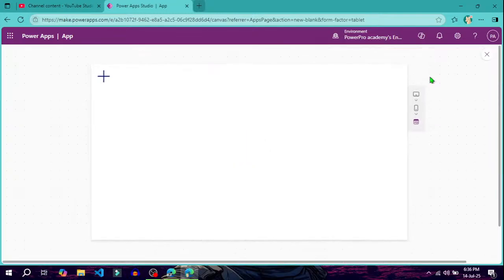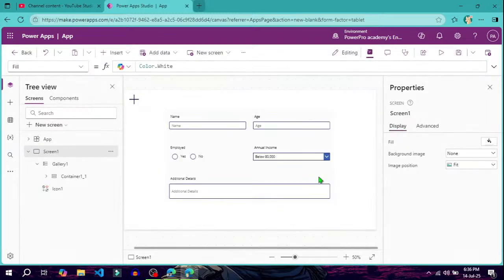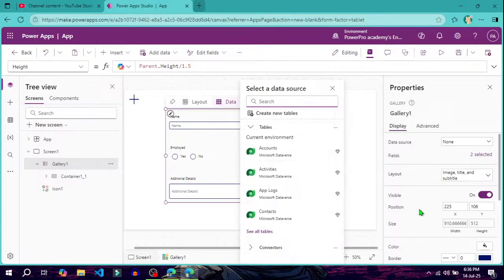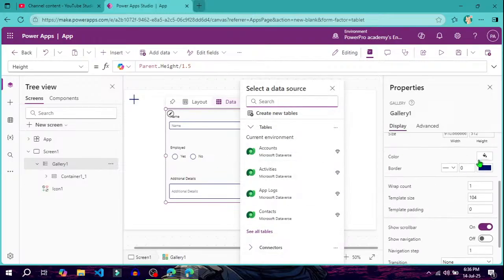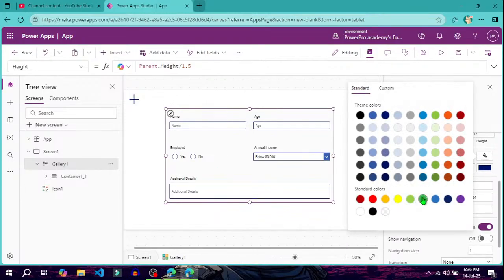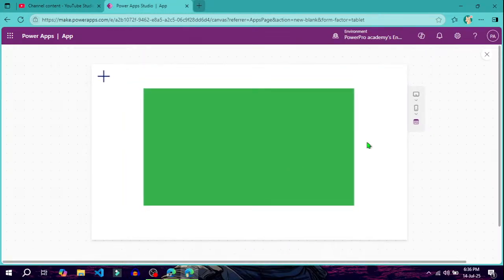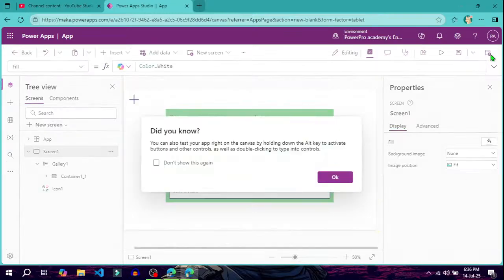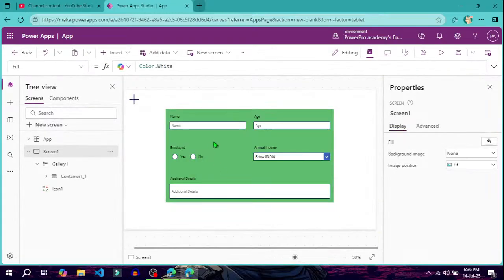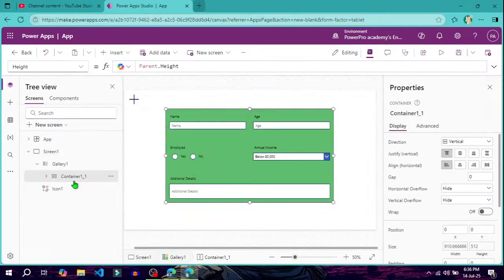Here we can't see the gallery, and why is that? Let's put some color into the gallery and then take a look at whether it will be visible or not. So here the gallery is visible, but the form is not visible. Why is the form not visible?